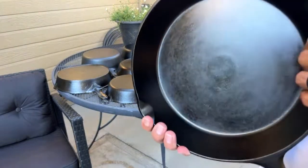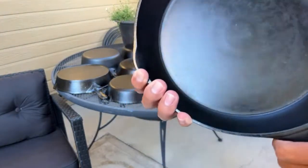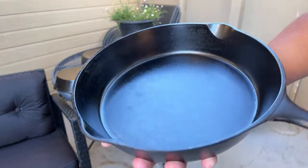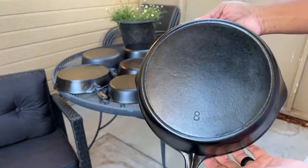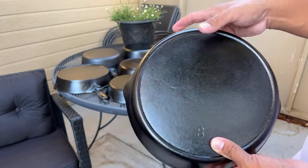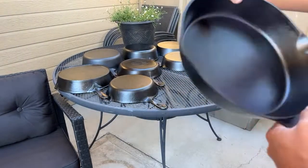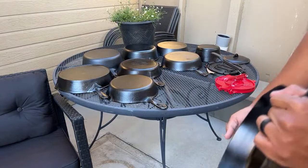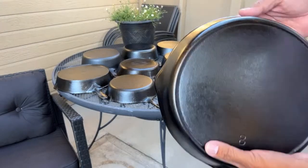This one, though, I did restore myself, and it wasn't in bad shape like that one over there with the logo. This one was actually in decent shape, and it has accepted seasoning so well that it has almost turned jet black. And it is an awesome user. This is one of my favorite ones, to be honest. And it doesn't have the favorite Piqua ware smiley logo, but as I mentioned, it works great, and it's in better shape than that one. So I love them both. I have thought about possibly keeping this one and selling that one, but when I fall in love with these things, I fall in love hard. So it's too hard for me to let go.